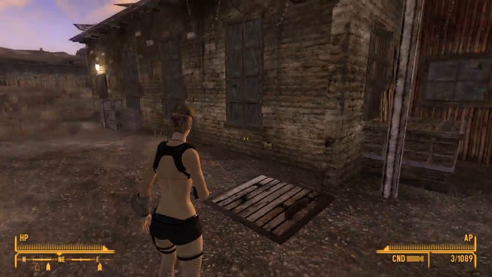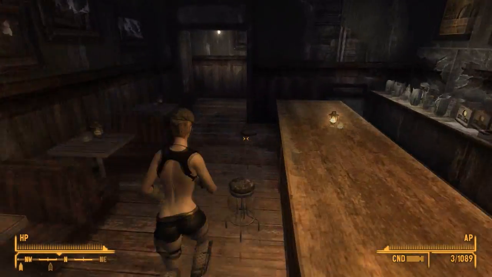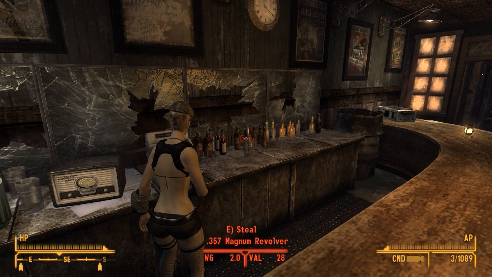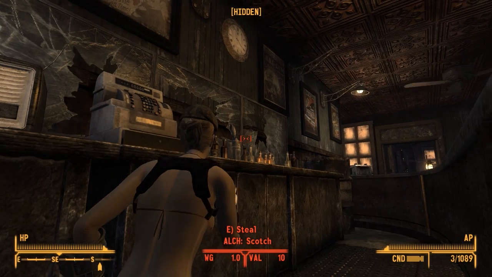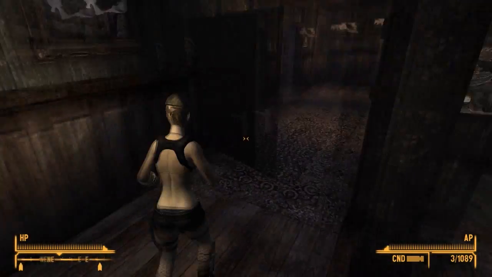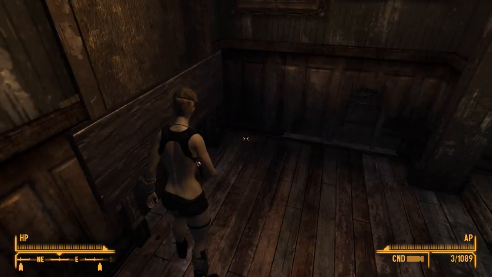NPCs, huh? Go in here and see if we can find one. Where is it? Is it gonna be? No. Turn off the radio. Is that it? Magnum revolver. Somewhere in the back. It didn't say exactly, just said the Good Springs Saloon.